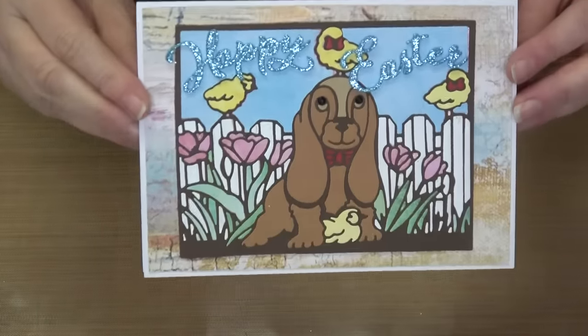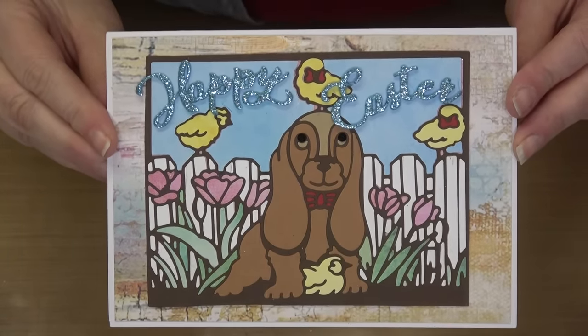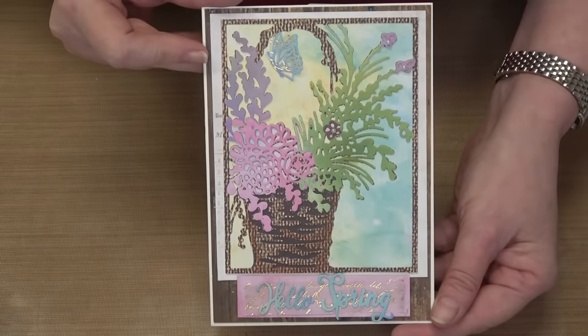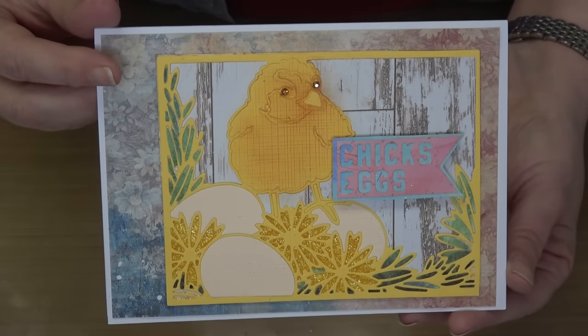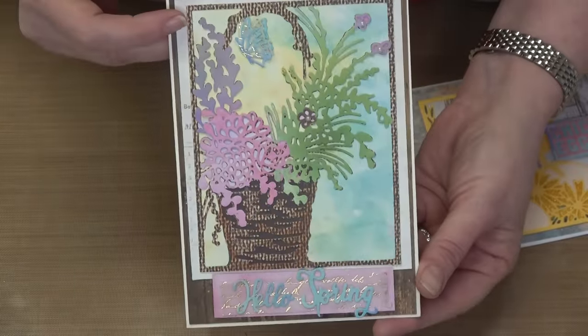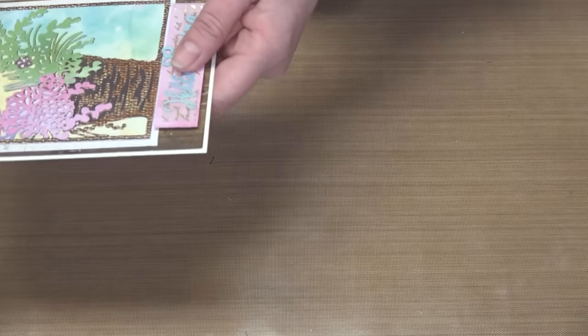So, samples. Look at how cute this is, right? Darling, hello. This is a Simply Defined die. Now, you don't have to have the chickies. I'll show you that in a little bit. Sample number one. Sample number two. And look at how cute this is. That just makes my heart happy. So they're Easter related, spring related. They're not all Easter because obviously this one doesn't have anything Easter related. You can modify some of them so they have no Easter at all, and you can add to others so they are Easter. Let me put these back where they belong. This one is Elena and Doris and Elena.